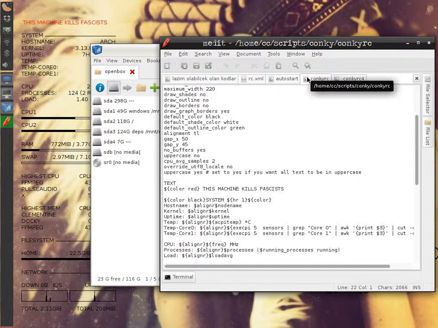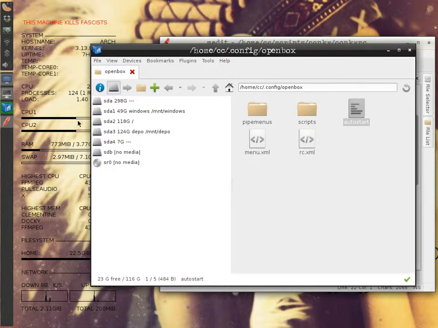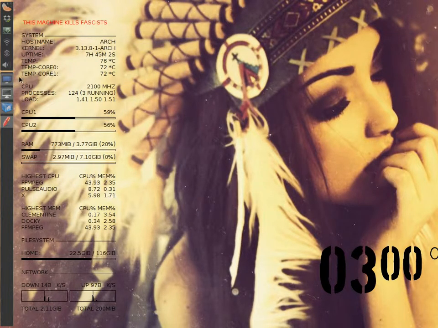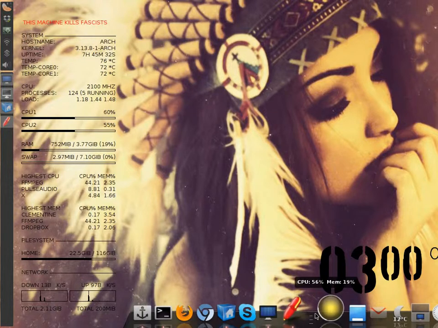I opened here my scripts. I didn't write those scripts by myself. I just downloaded and changed them a little bit, messed around with it. For example, I added second temperature of core, second CPU. I don't know, maybe I changed a little bit. Here I think I just deleted and changed the fonts, because it had other CPU stuff, but I already have a good system monitoring manager here, so I just wanted it to look like a calendar.